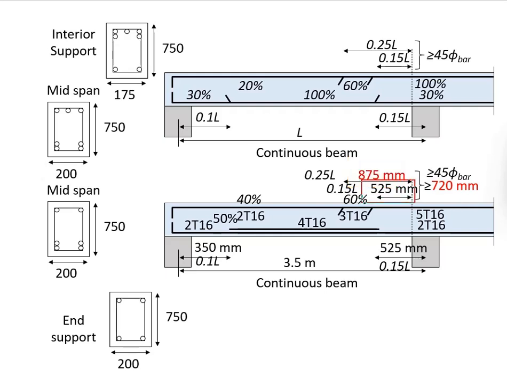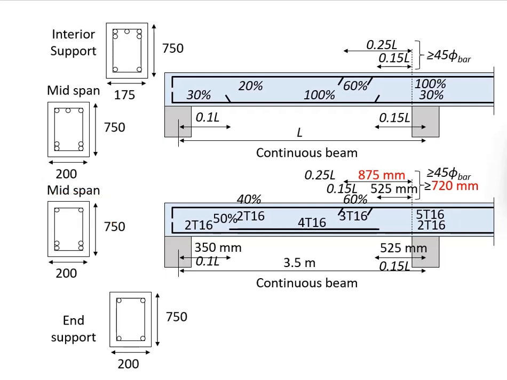But this one, you cannot put it at 525 mm. You're going to use a bigger one, which is 720 mm. That means you're talking about this bar here, it will be slightly extended as compared to this 2 bar. And then being cut at these locations, which is at 875 mm, until it gives you the layout of the reinforcement bar here.